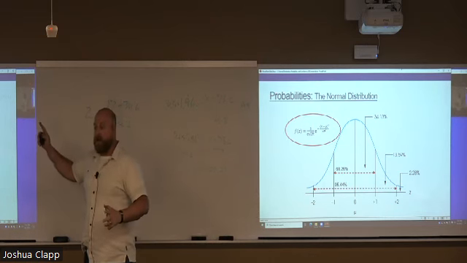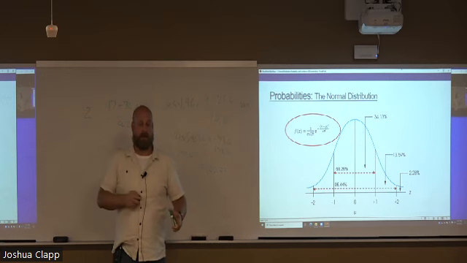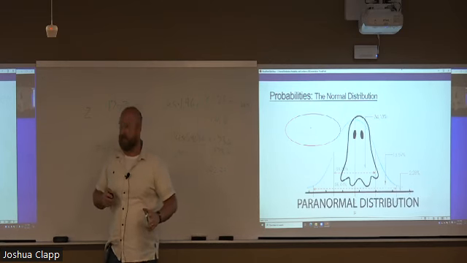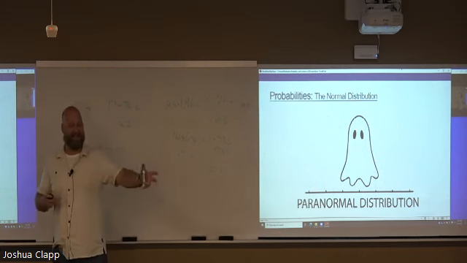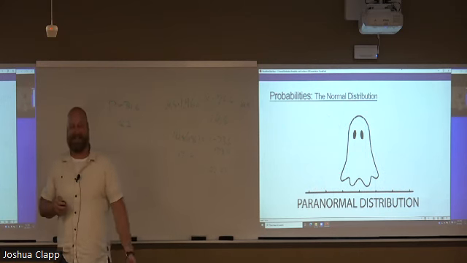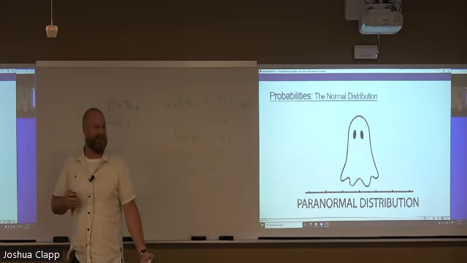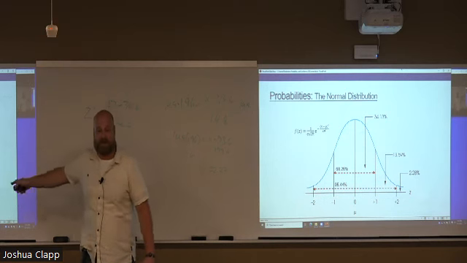What happens if we have a curve that doesn't follow that distribution? What do we got? We got a paranormal distribution. This is different than what we'd thought. It was not the same. And it has properties that are mysterious to us, right? So beware of our paranormal distribution, but this is the normal distribution, okay?